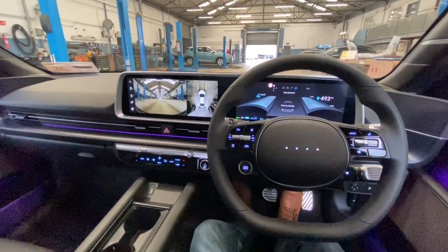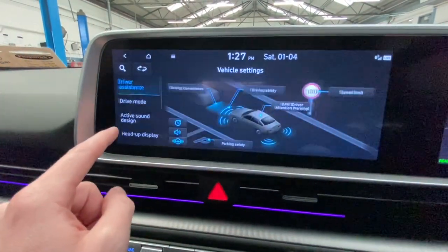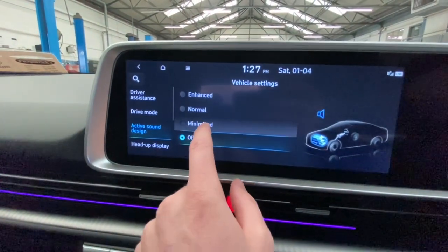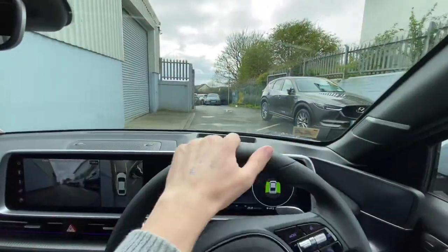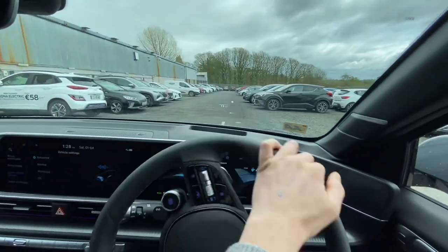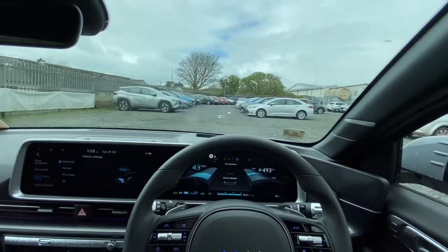One thing I really love — I saw it on a Kia and was disappointed not to see it on the IONIQ 5 — is this active sound setup. Electric cars weren't making any noises while driving, which reduced driving pleasure. But now there's augmented sound inside the car. If you have it off there's no internal noise, but at maximum setting, the noise is contingent on throttle position — floor the car and you get a louder sound. I think it's awesome. It just brings back some of the old school stuff from conventional cars. I'll blip the throttle halfway, come off, and back on — floor it, off, and on. That's cool.